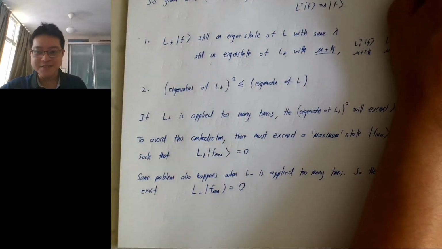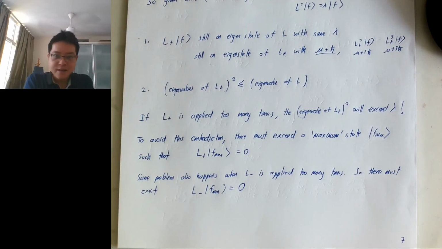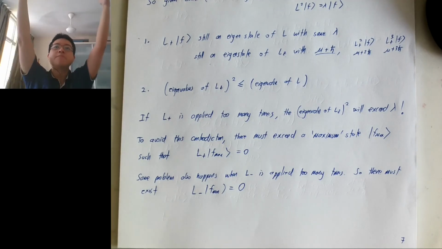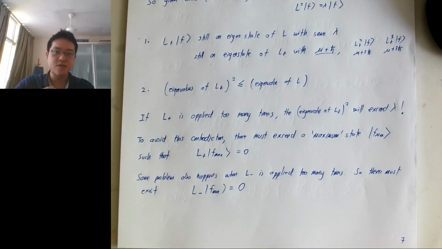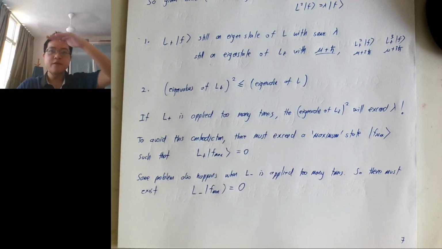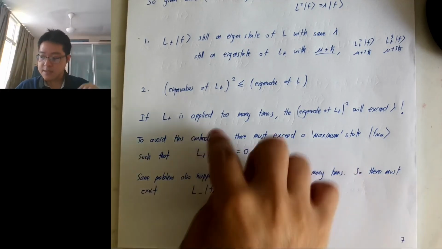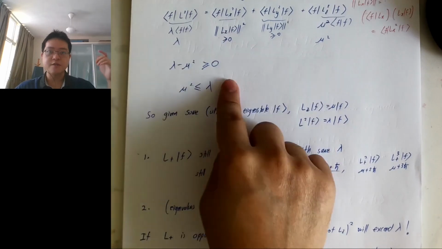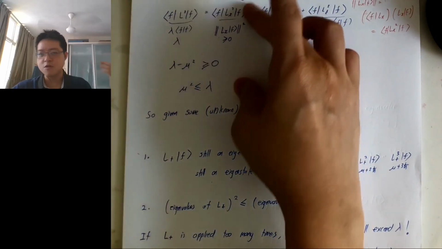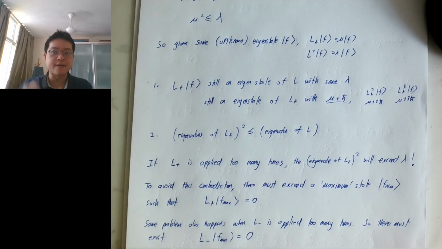Yeah, so that is the interesting thing about angular momentum. For the harmonic oscillator, the energy eigenstates are bounded from below, right? And then you can increase many times, but you cannot decrease too much because you hit a 0 and then you stop. But for angular momentum, it is bounded top and bottom. So if you increase too many times, it will stop. If you decrease too many times, it will stop. Because if not, it will violate this equation. And this equation is very fundamental, so we do not expect this to be violated. So that is the only possibility for statements 1 and 2 to be true at the same time.